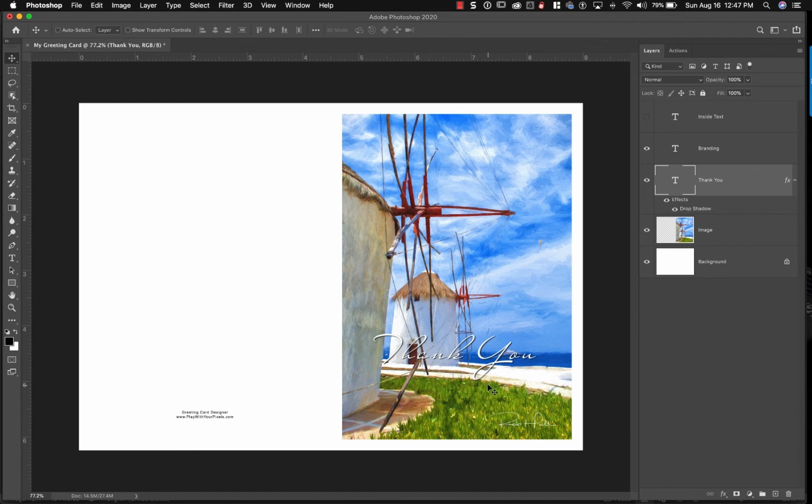We're going to commit that change, and I can take this now with the move tool and place it wherever I want on the image or on the front of the card there. That really doctors up the card and makes it look a lot more personal, because you're going to pick fonts that you want. The reason we don't put in any fancy fonts at the beginning is the fonts that are used are really going to depend on what fonts are loaded on your machine.